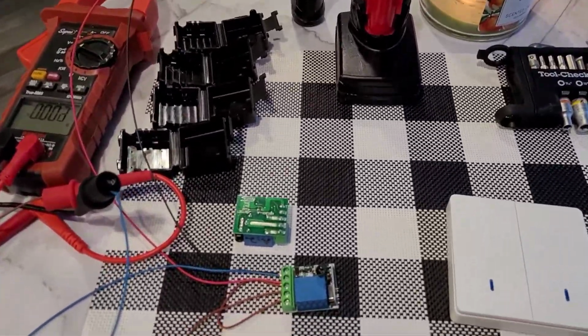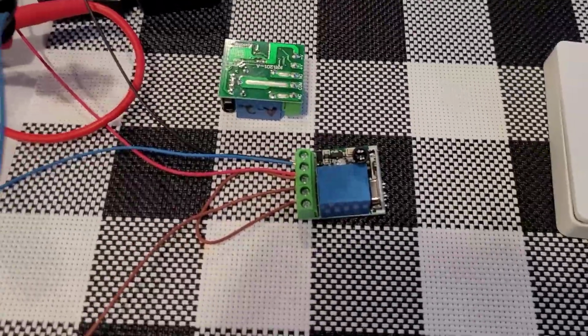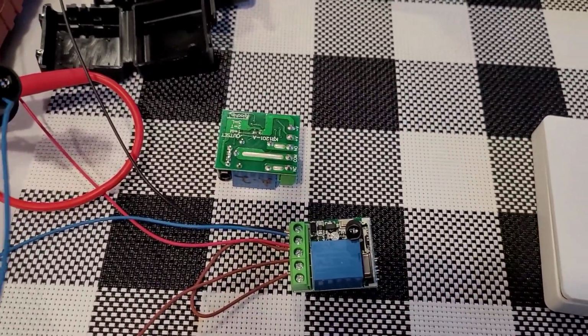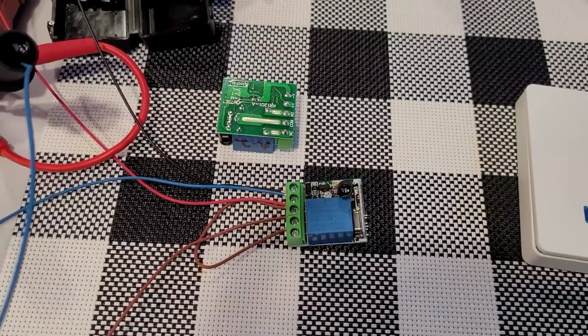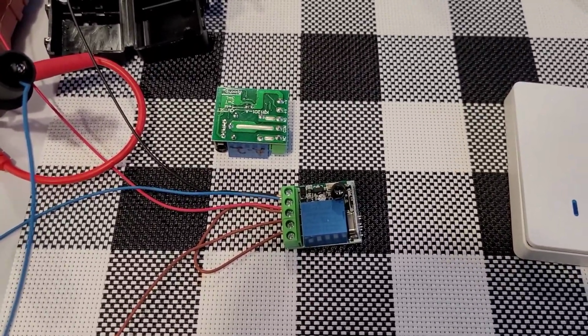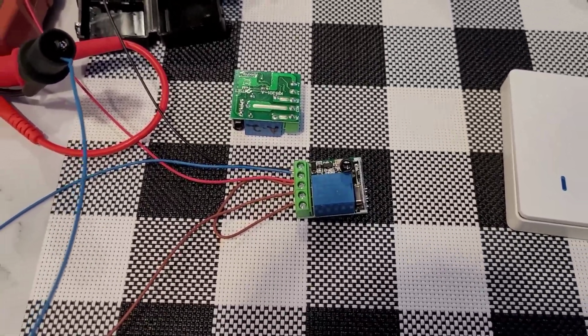I like to program these and test these before I install them. These do have about a 10% failure rate. Every 10 you order, you're going to get one, maybe two that are bad. I'd rather find out now while I'm bench testing them. If you're only going to do one, maybe just take a risk and install it. It is what it is. But when I'm doing four of them, I just like to do them all bench testing.